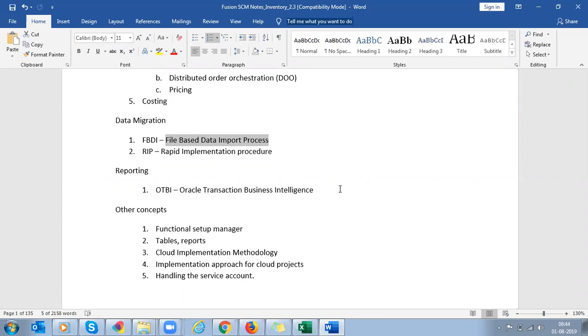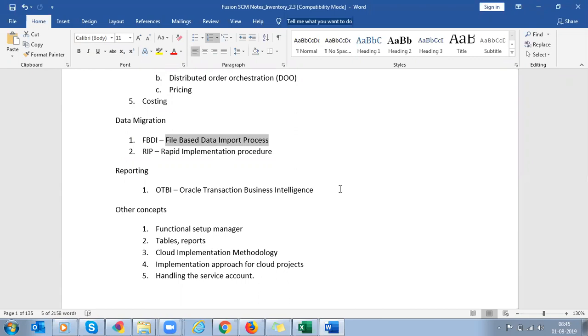Okay, and once the data is loaded by users, the business, you have to validate whether they have loaded the data properly or not, or whether they made any mistake or not. Okay, and what is the next step? The next step is to upload. You have to upload the template into the application. Okay, so we can do it.